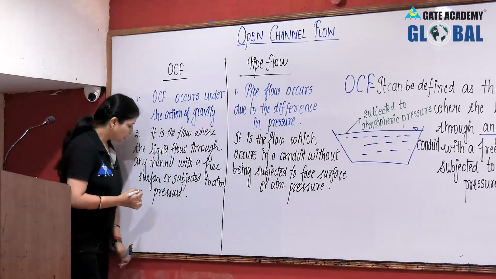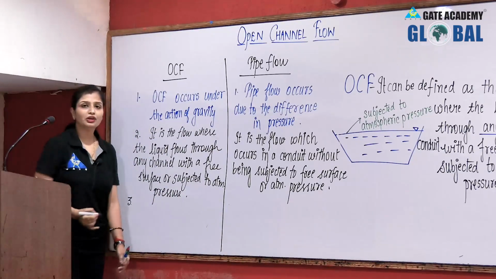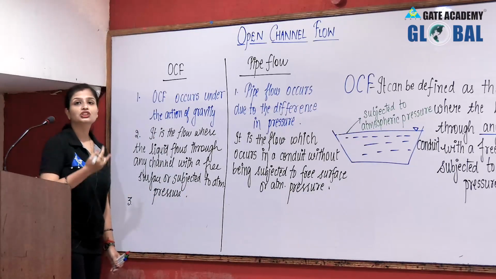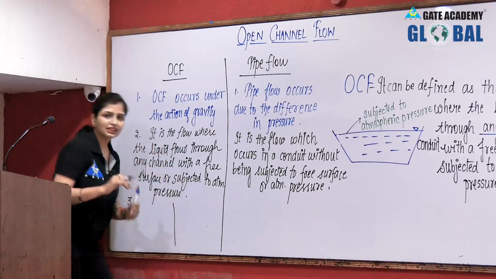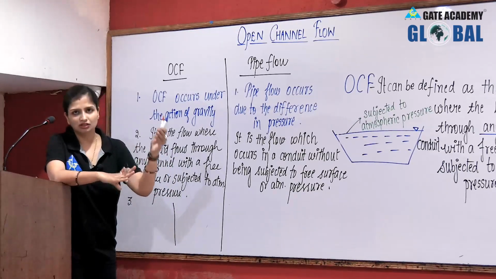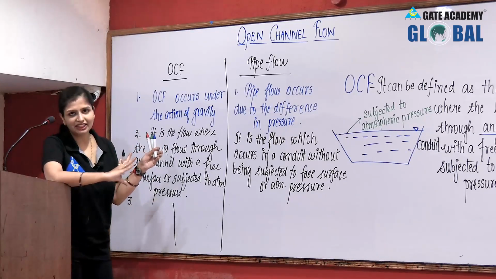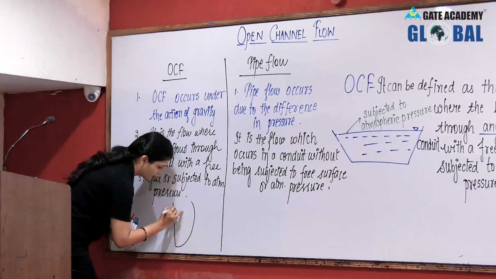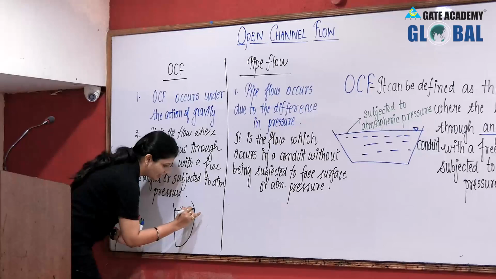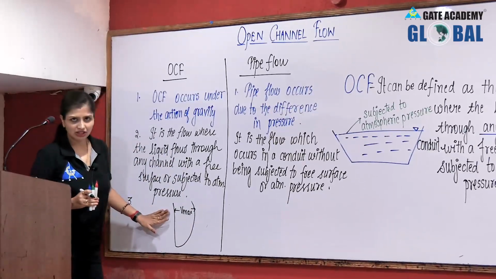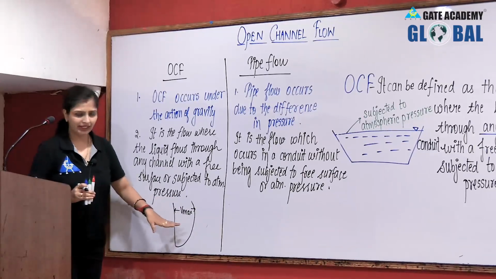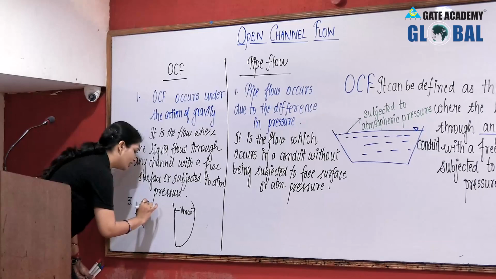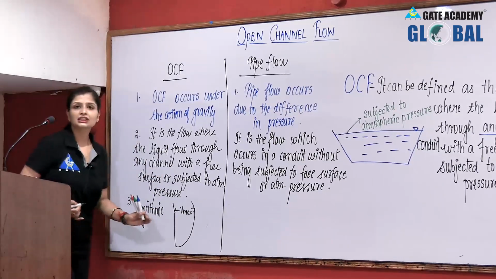Fine. The third point is, if you draw the diagram of their velocity profile, or you can say velocity distribution diagram, what you will see is, we will study this velocity distribution of open channel flow in the coming chapters, but here while we are dealing with the difference part, I will tell you just so that comparison can be done. It is something like logarithmic. You won't get the maximum at the free surface. The maximum velocity doesn't occur at the free surface, while it occurs at a certain depth. So here the velocity distribution is logarithmic. If somebody asks you regarding the profile, this is logarithmic.